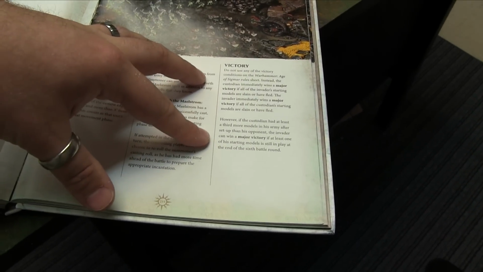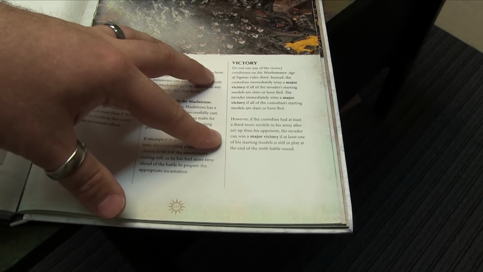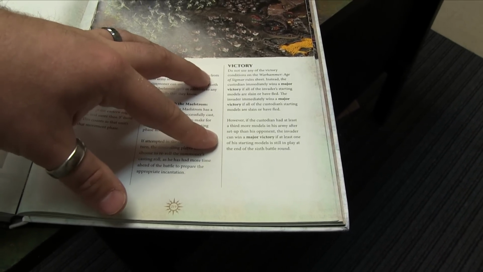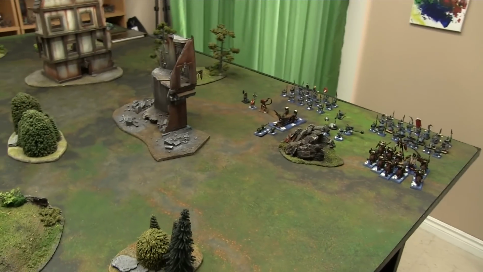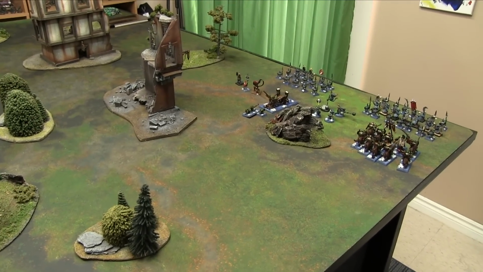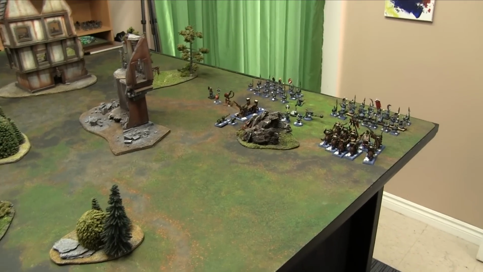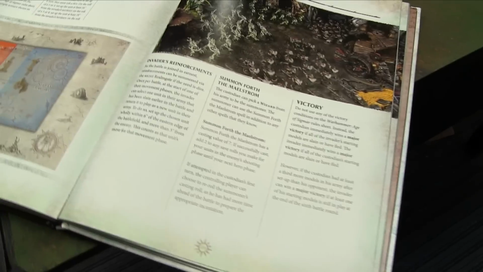If the Custodian has at least a third more models than the enemy, though, the Invader will get a major victory if at least one of his starting models is still in play at the end of the 6th battle round. Now, he has way more guys than me, though, so that's not going to be in play. Because I think I only have a grand total of 17, 18, 22 models, and I think you have more than that in just one of your units. So I think we're pretty much not going to be using that victory condition. So this will be to the death.